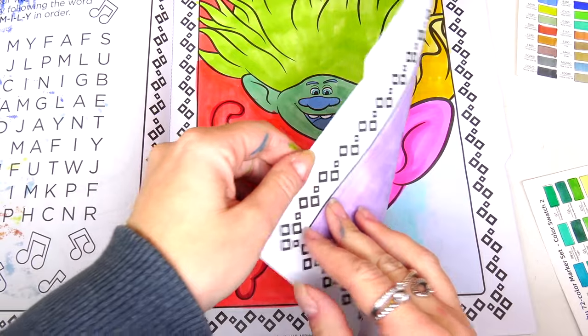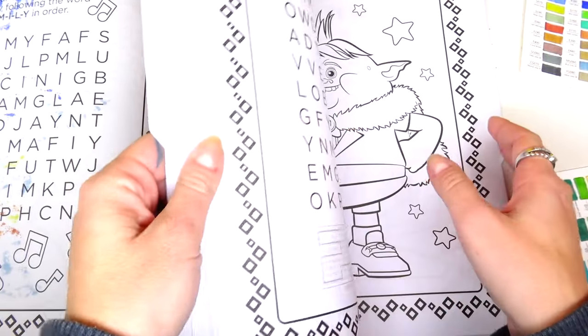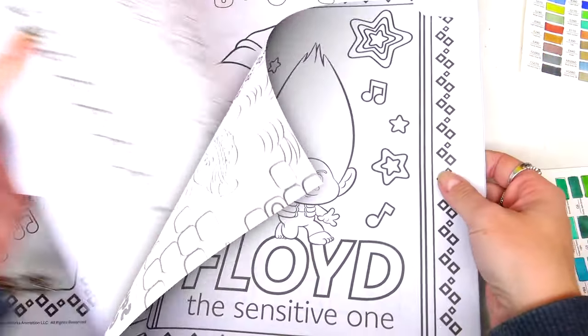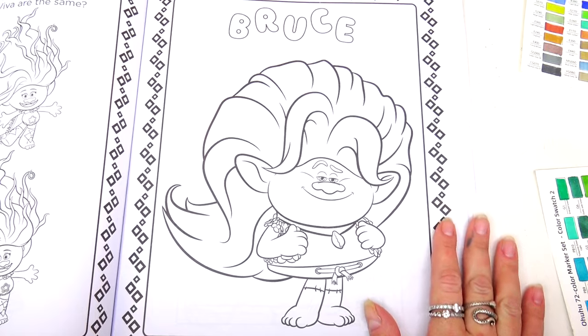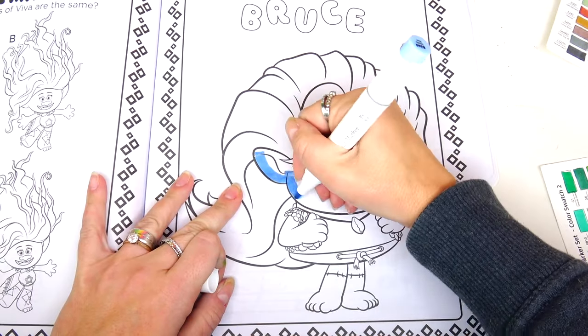And Clay is also finished. And the next troll is, let me just find him. I have my little bookmark somewhere. Here it is, Bruce, in his amazing hair.